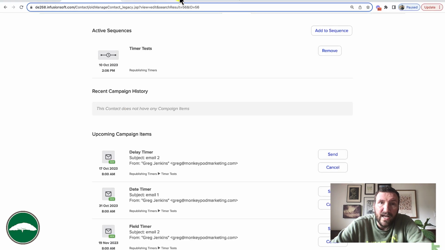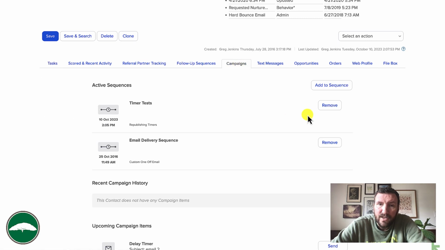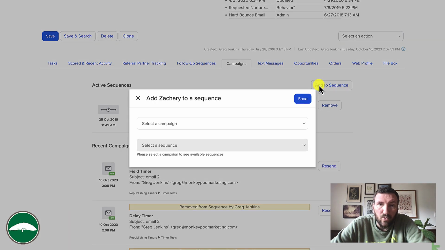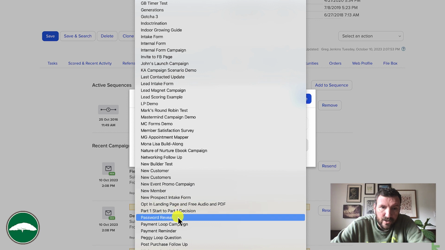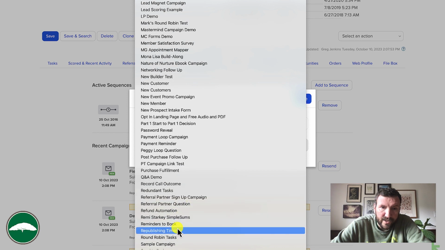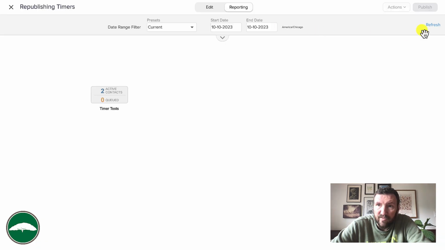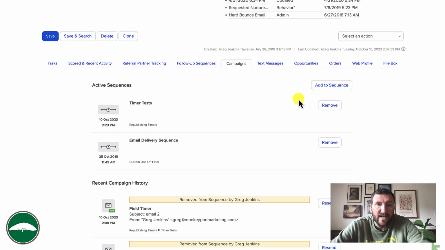So like if I pull Zach out, for example, campaigns, timer tests, let's go ahead and remove Zach, and then we will re-add Zach to that republishing campaign. Here we go. So just quickly, I'll verify Zach has been removed, and then we are re-adding Zach.